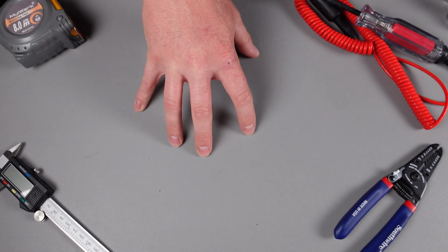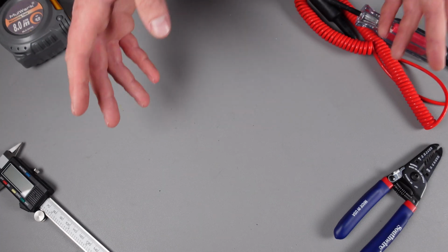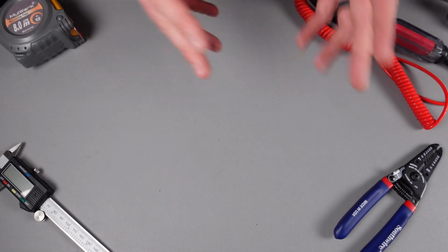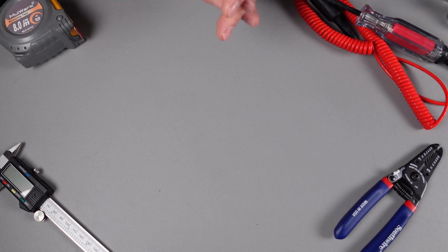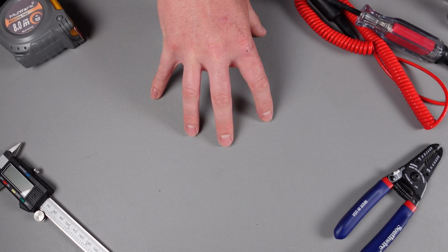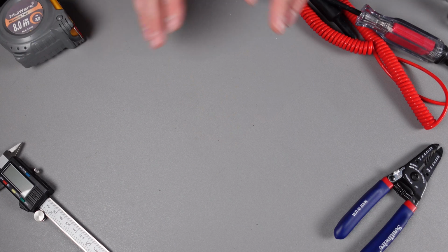A lot of these tools can be really handy. Some of them, even if you just do a little bit of work, are still extremely handy. If you're somebody that just does a brake job here, an oil change there, you can get by without a couple of these with cheaper options, but a couple of them are still handy even if you only do a couple oil changes a year, a brake job a year, you know. But either way, all of these tools can be extremely handy just depending on how much work you do.